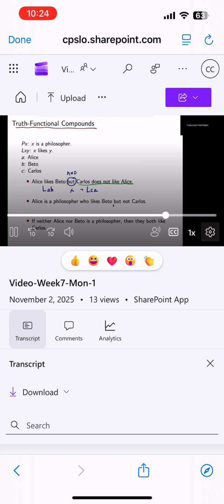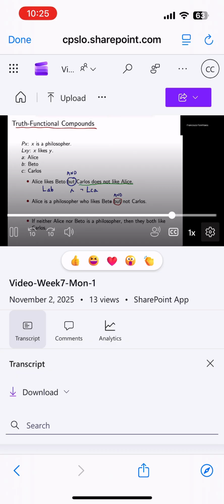So what's going on here is that you have to be able to parse this sentence in English and say, what is the main logical truth function that this sentence is expressing? And the main logical truth function is conjunction. This is a conjunction. This is going to say and here. And the first part says, Alice is a philosopher who likes Beto.